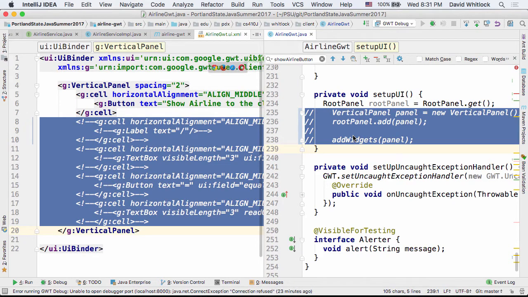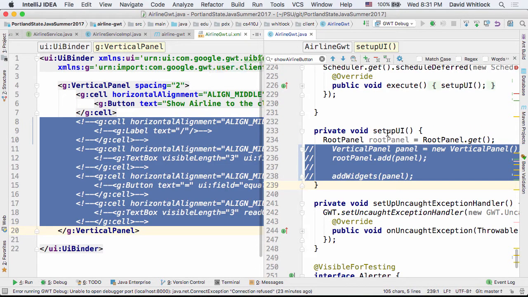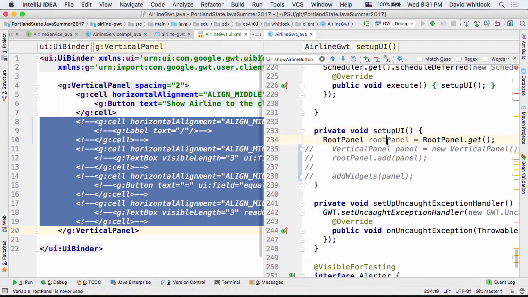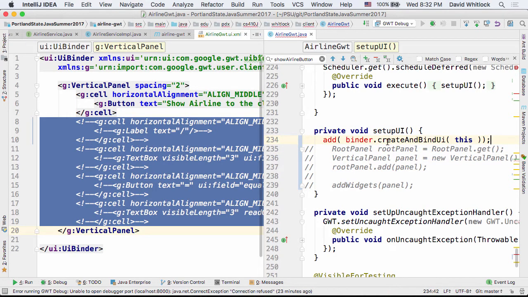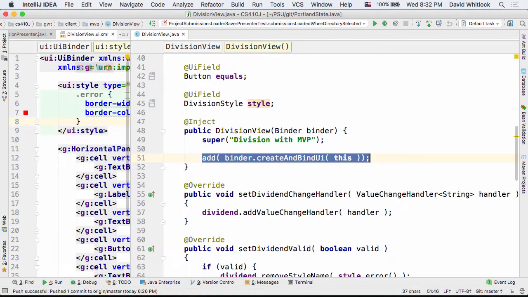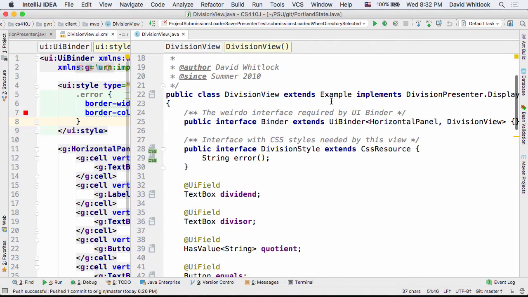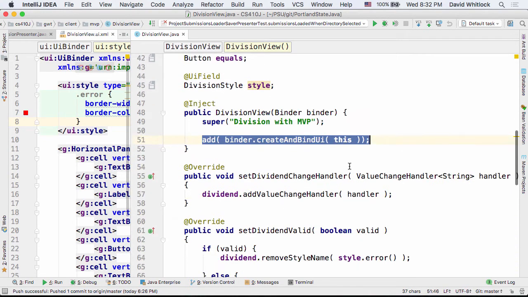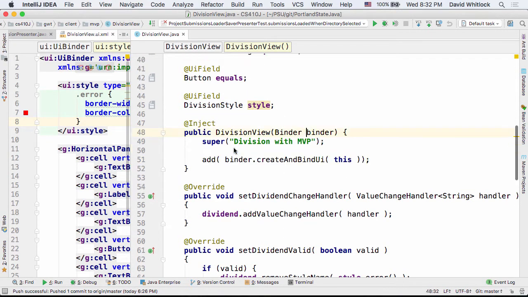This is magic, right? So here in the setup UI, instead of all of this, which is how I added stuff before, I'm just going to say this. Oh, what's binder? There's no add? Wait a second, what does this thing extend? Okay, where do I create a binder? Oh, really?